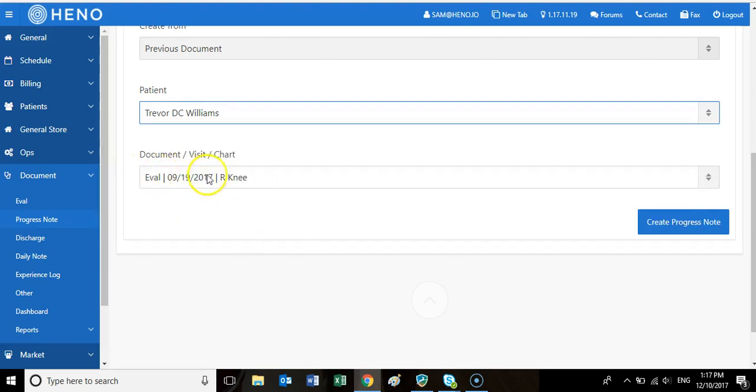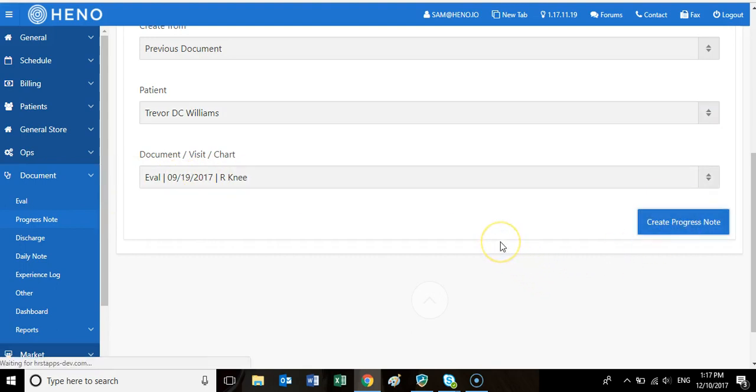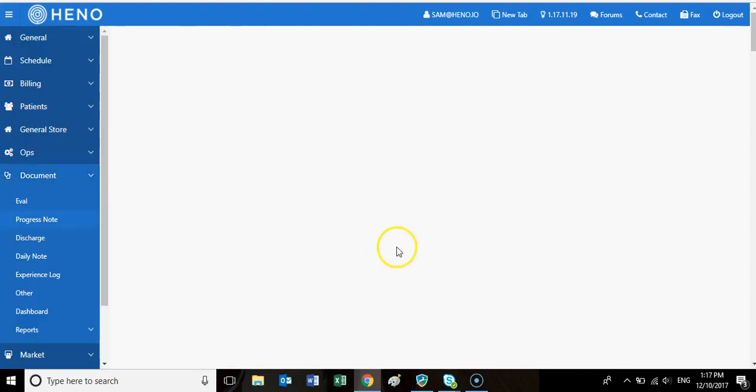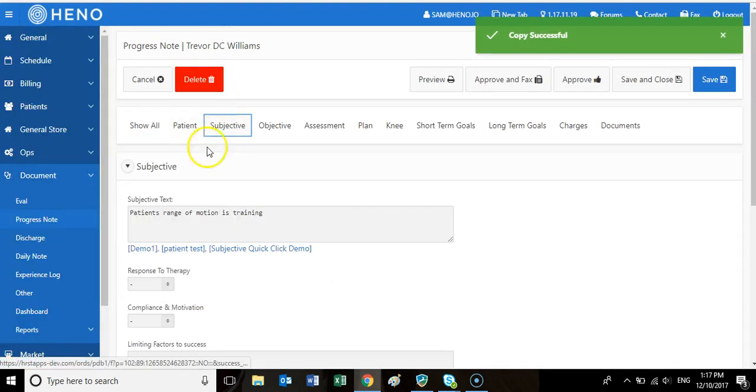For this time, I'm just going to use this eval from this date, and I'm going to click Create Progress Note. And you're going to notice that all of my information that I put in here copied over.